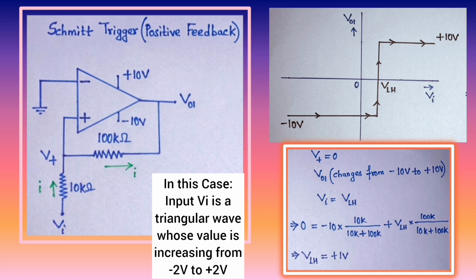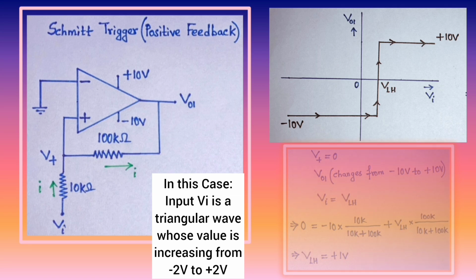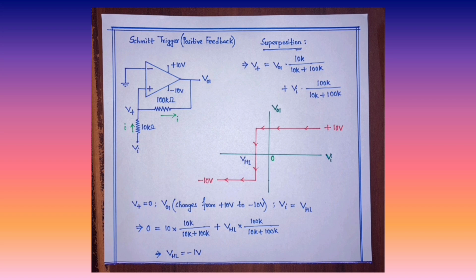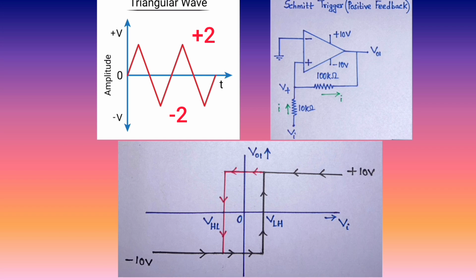Okay. So first what we need to consider is that our initial output voltage was minus 10, and then up to which value of my input my V plus will be 0. That is my transition point. Similarly, in the previous case we did this for the output voltage being plus 10, whereas here we have considered minus 10, and we have found out what my transition is. Okay. So here you can see that there is a hysteresis also. As my input is varying from minus 2 volt to plus 2 volt, I can see that there is a transition of output from minus 10 volt to plus 10 volt, but there is already a hysteresis, and it is nothing but a Schmitt trigger.